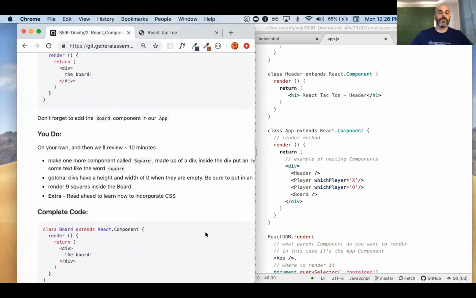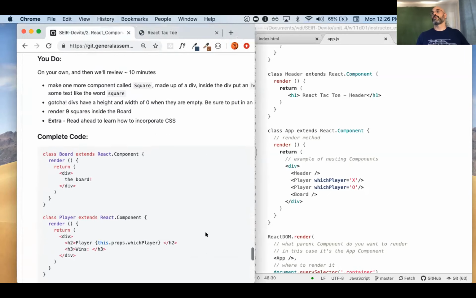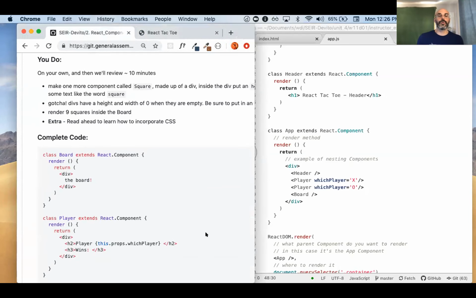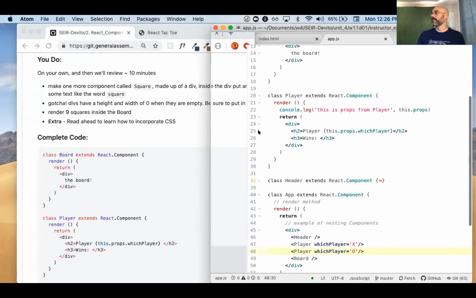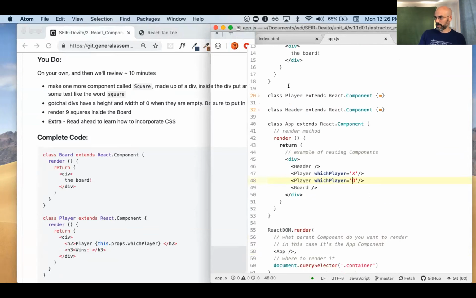So here's a small little kind of you do. Okay. So on your own, this is going to be an on your own kind of thing. Let me give it some more time. I want to make sure everyone's up to speed on this, which is nothing new, right? I'm just going to collapse the header, collapse player, so you can see the structure here.